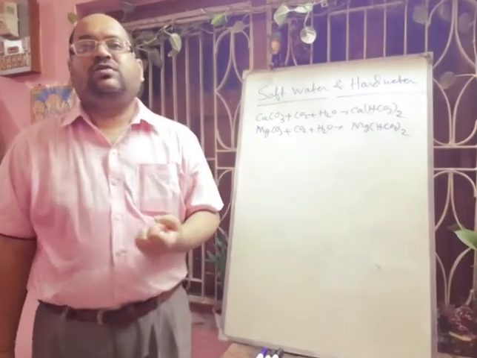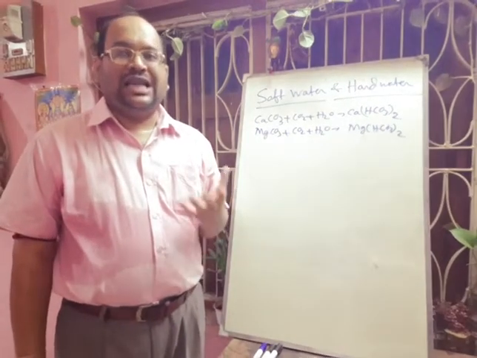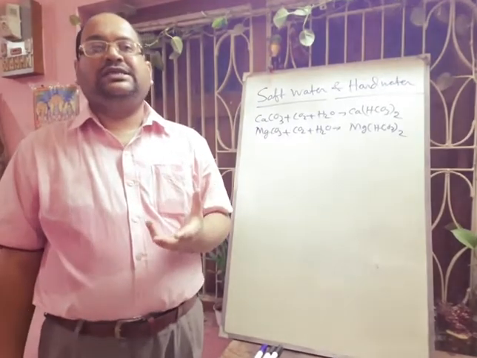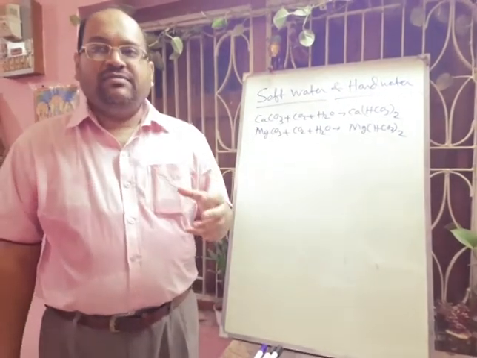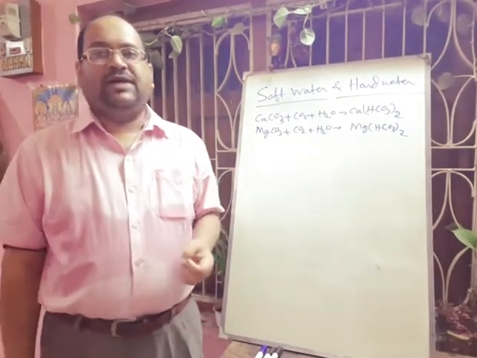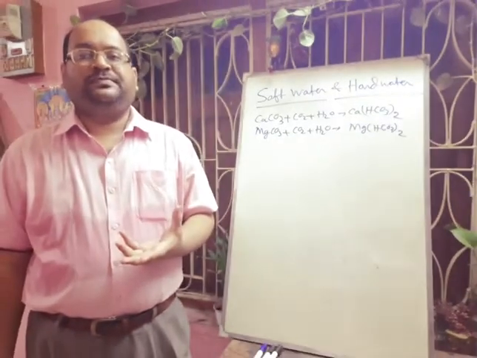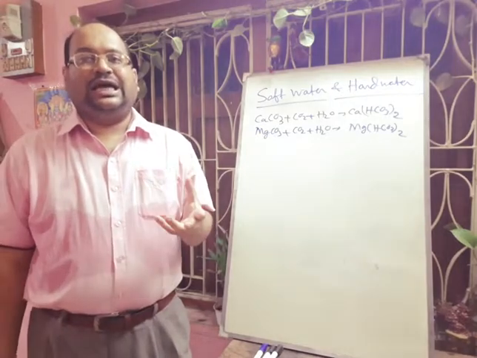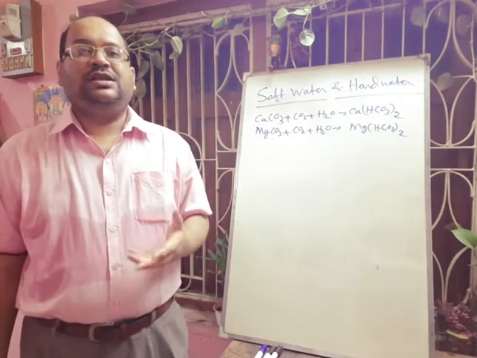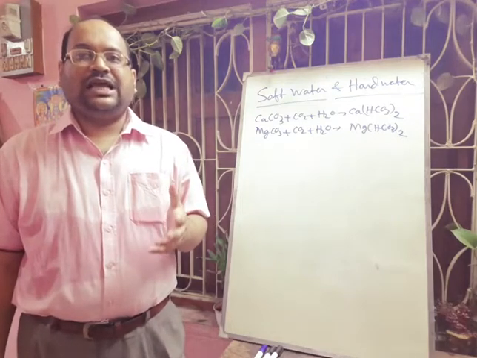Next we will discuss one very important thing that is given in your book, that is called stalagmites and stalactites. Now what is stalactite? In some limestone caves, the conical pillar of calcium carbonate which grows downwards from the roof is called stalactite, and one which grows upward from the floor is called stalagmite. So you can understand what is stalactite and stalagmite.